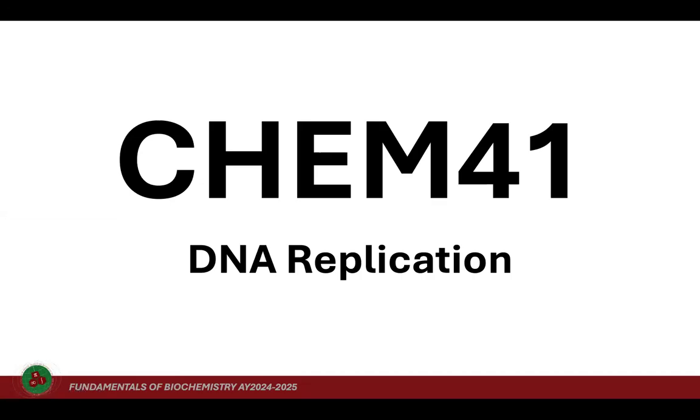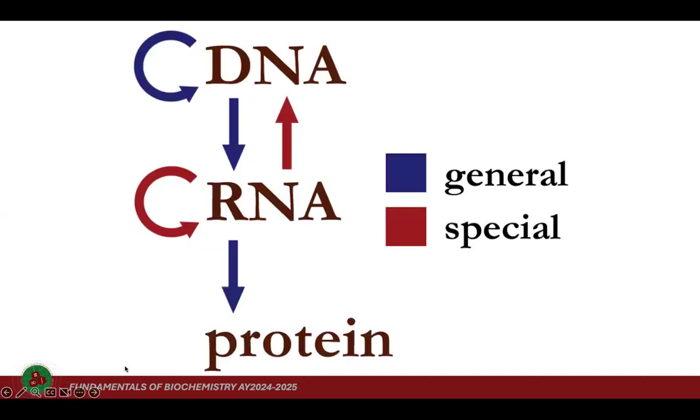Hi everyone, this will be a faceless video on the central dogma, and we will be starting with DNA replication. As a review, here's your central dogma, which shows us the relationships of the three biomolecules, particularly your DNA, your RNA, and your protein. So now, replication refers to the duplication of your DNA.